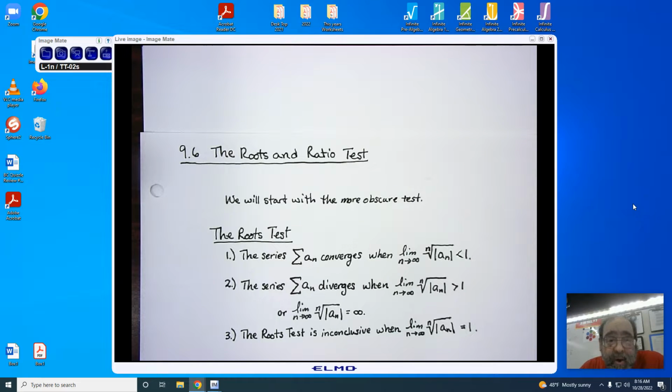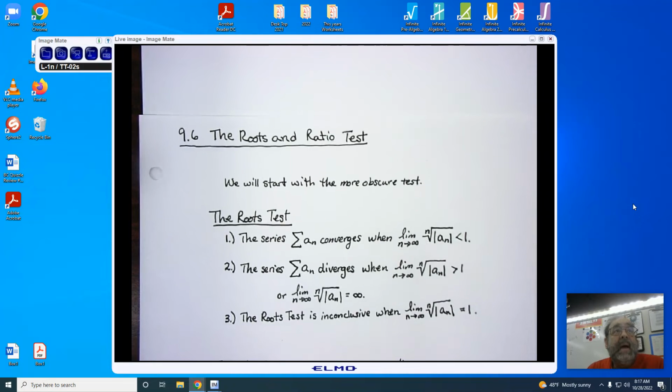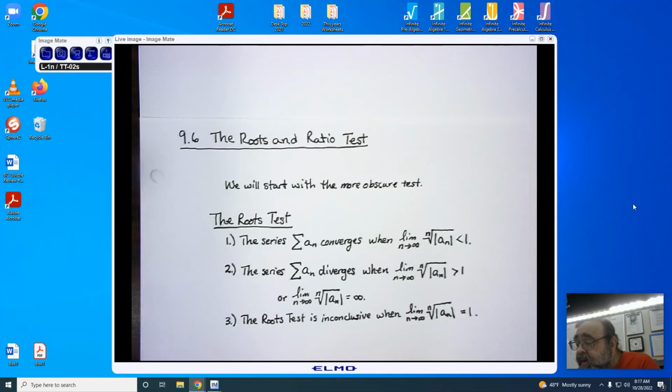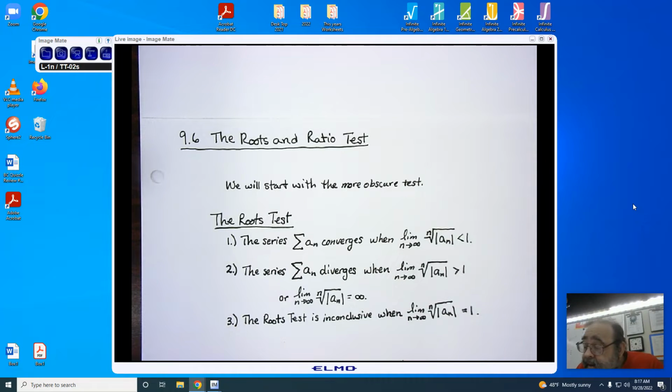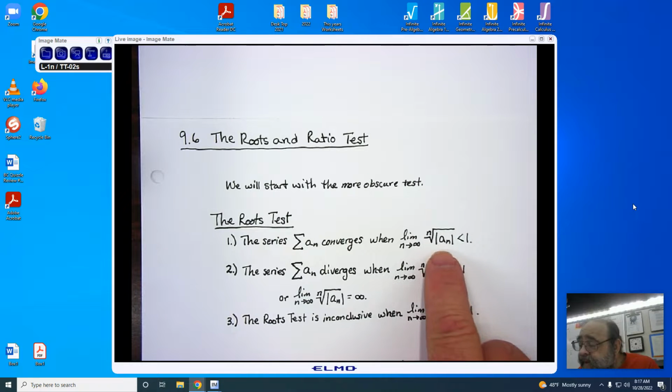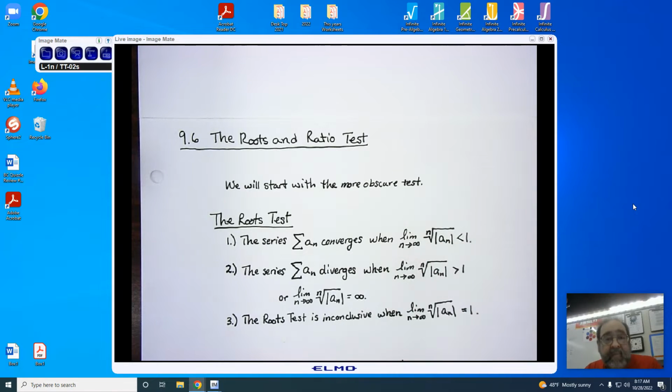This is going to be a video on the roots test. As you can see here, we're going to start with the roots test. And you'll notice I have the basic rules here. So if we're given a series a sub n and we want to know whether it converges, then when we have these a sub n's that have powers of n, we need to use the roots test to get rid of that power of n so that we can take a look at it from that point.